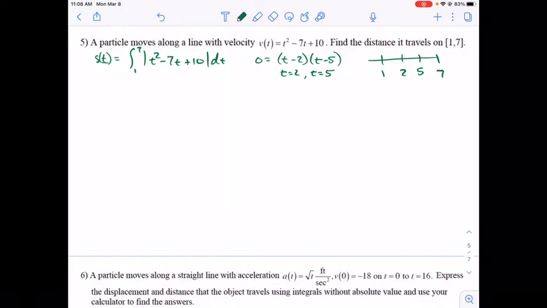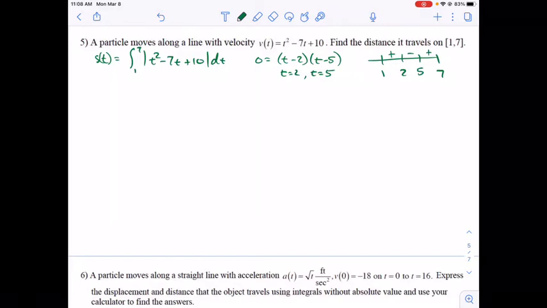And so you could do 1.5, plug it into your function here, and see if you're going to get positive or negative values. So in here we get positive between 1 and 2. Between 2 and 5 we get a negative value here. And then between 5 and 7 you get positive. So if this was a calculator problem, you could graph it and you could tell where it's going to be below the x-axis, where it's above the x-axis. But now we know that we have positive here.